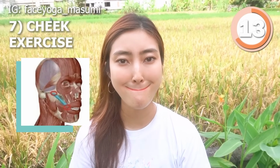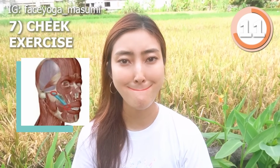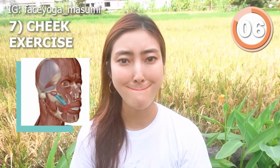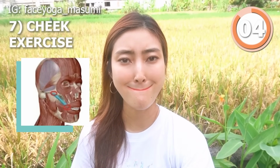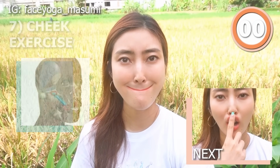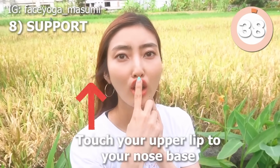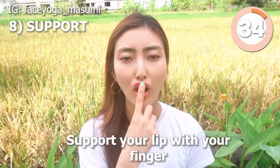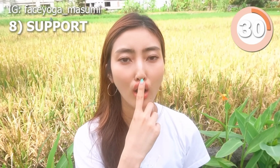Gambatte! Fighting! Cheer up! Oh my god, my face is absolutely burning, but I feel like it's so effective for me. So step 8, support your lips with your fingers and then lift upward to touch the nose base little by little.